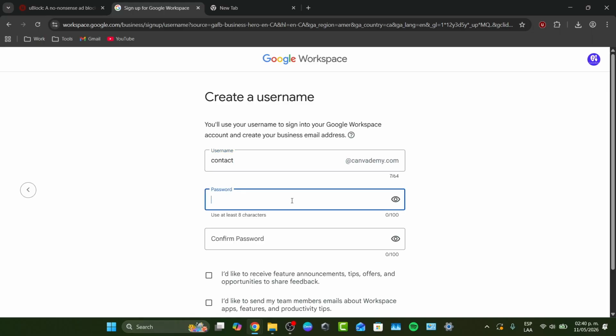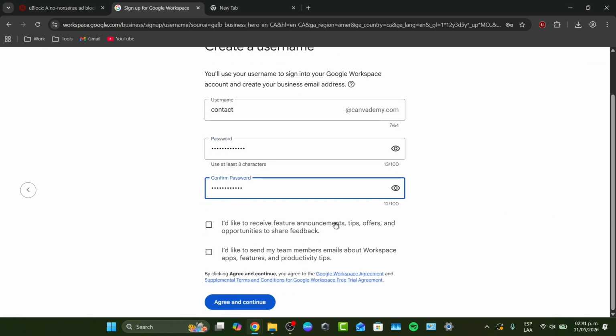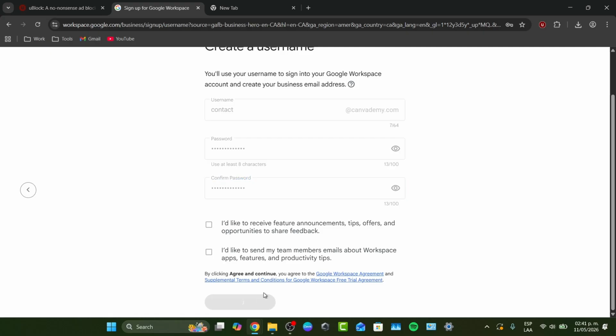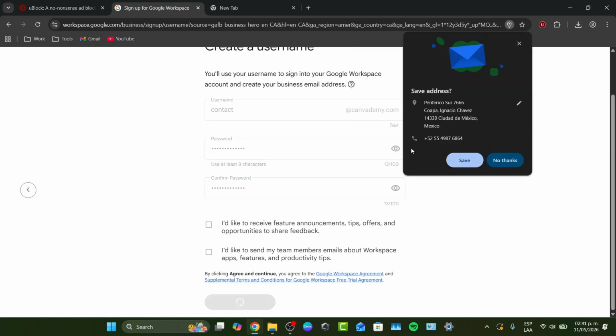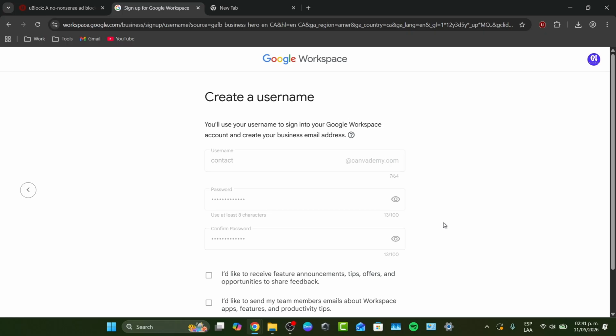Then you want to choose your own passcode, confirm the same passcode, and if you want to receive future announcements and tips, you can enable all of this. In my case, I won't do any of that. I just want to focus directly on my passcodes and make sure that all of them are actually even, and agree to continue. The last thing is going to be asking you, of course, before you continue, is that you need to make an actual payment. So I'm going to close this for now, and my username will now be created right away, right?